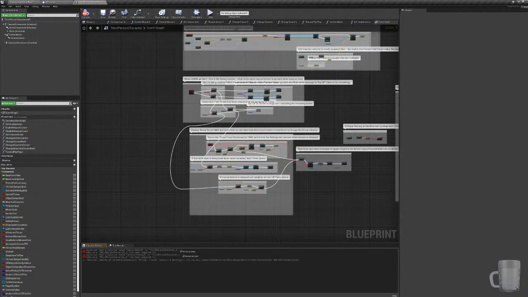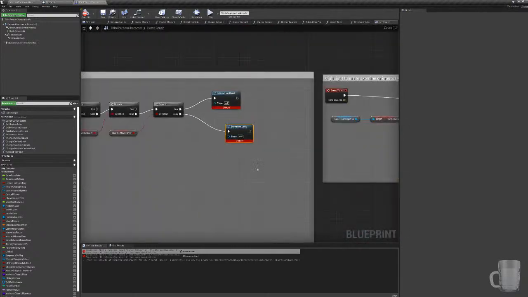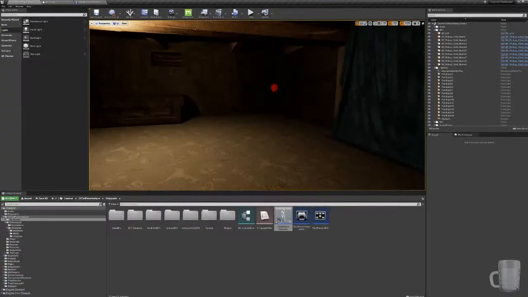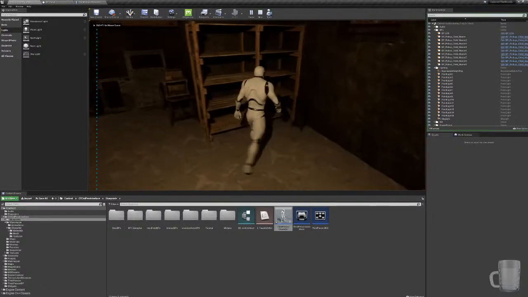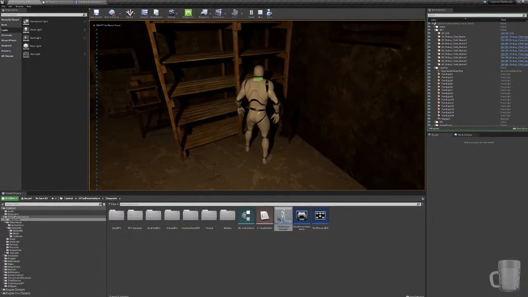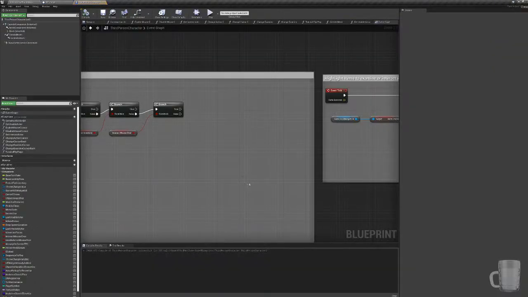Let's compile this. Uh-oh. Interact unused. I have a funny feeling I broke it. I think I needed those things. Yeah. Yep, let's undo that.